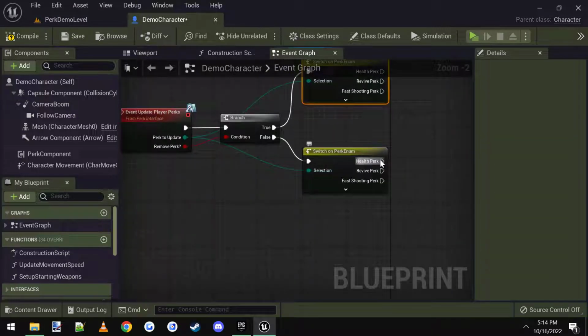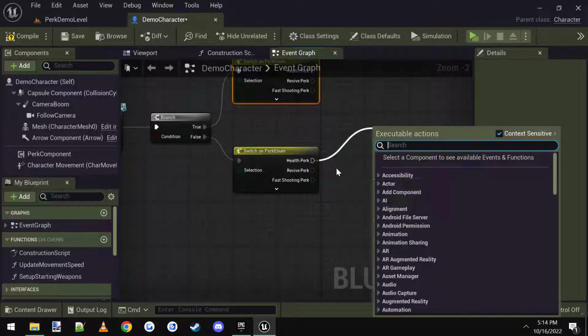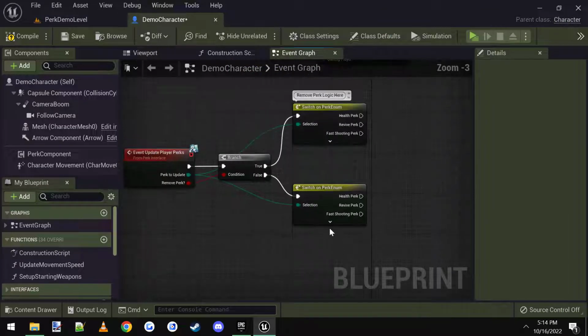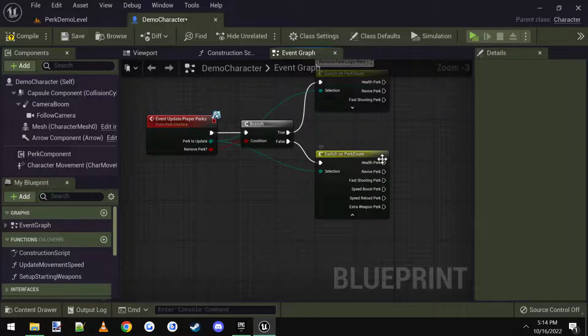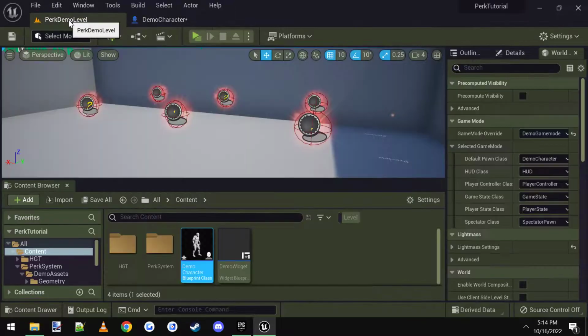And then down here, this would be where you would receive the perks. So you would do like set your health to double, or set your shooting speed to double. And that's how you can do it, as easily off of these enums. And I have a demo character. I'll go ahead and show you that as well.